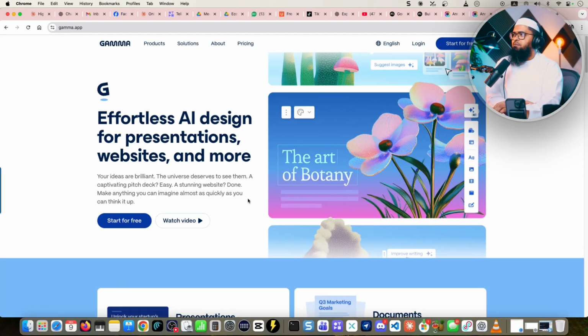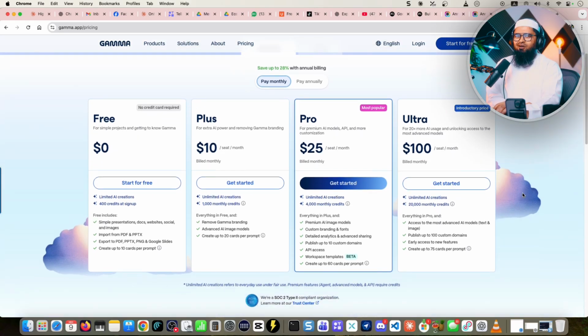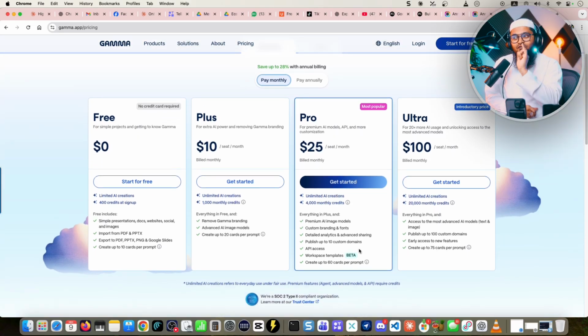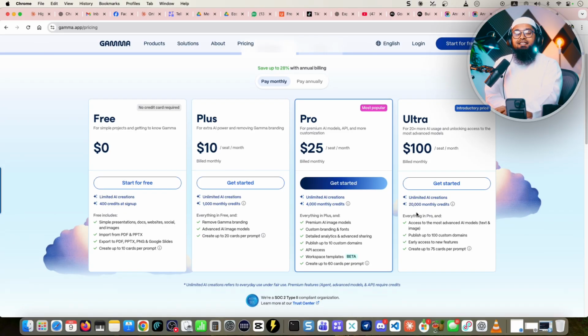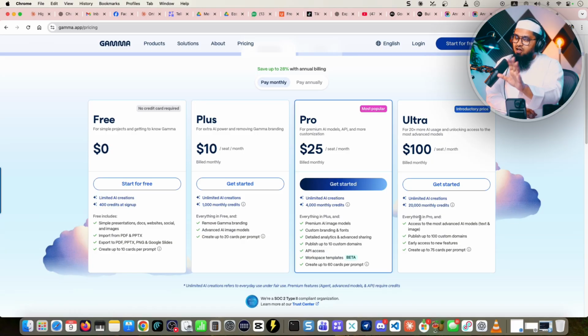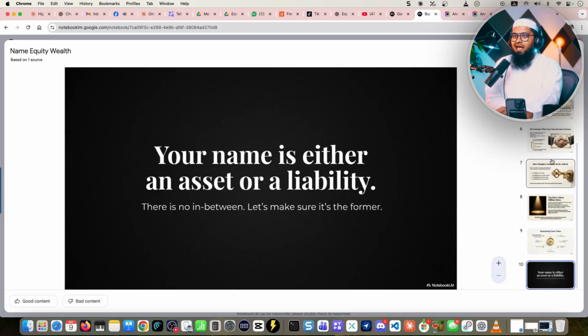In the past, people would use gamma.app and pay monthly recurring fees. Ooh, for a limited credit. Look at this. 1,000 monthly credits. Another one, 4,000 monthly credits, $25 a month. Whether you make one slide deck or 100 slide decks, your credits are limited. And for 20,000 monthly credits, which is not a lot, you have to pay $100 per seat per month. Now, this is by Google.